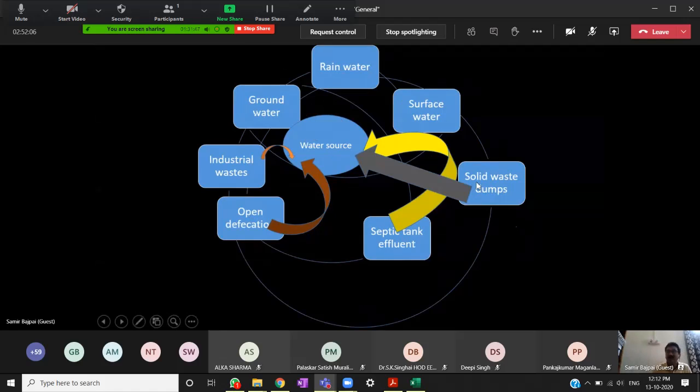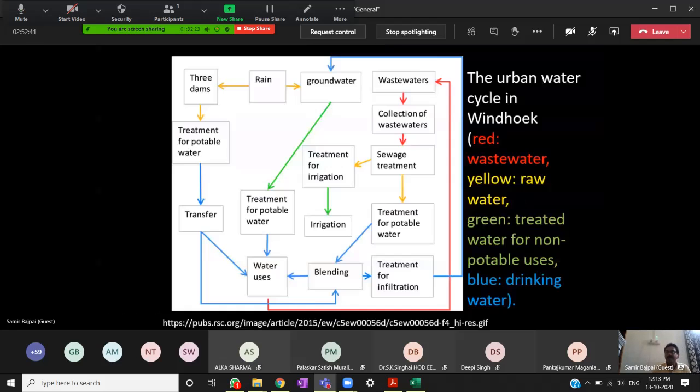We need to manage our solid waste. We need to manage our industrial waste well. We need to stop open defecation completely. We need to install septic tanks if at all required. They should be sealed, watertight, water sealed, so that there is no leakage. A lot of contamination of groundwater in Indian cities like Raipur, Bilaspur is because of leaking septic tanks, which join the subsurface water. And then you install a Tullu pump on your water supply line, and when water supply is stopped at the other end, you suck in all the contaminants, and you are having typhoid, you are having jaundice in practically every family.